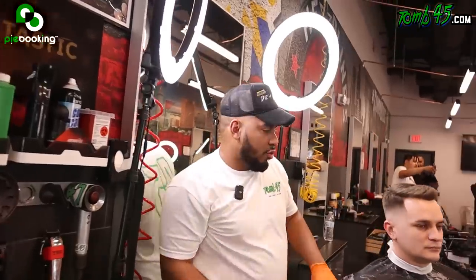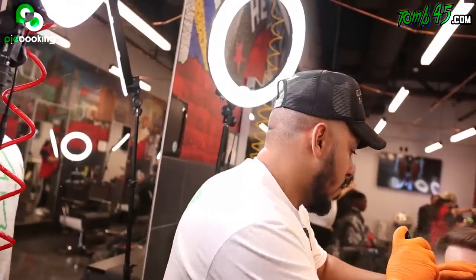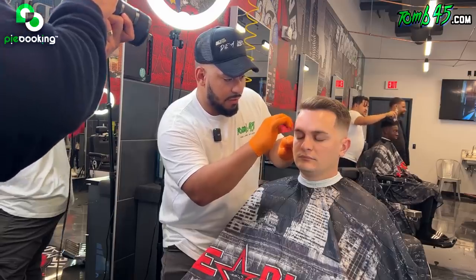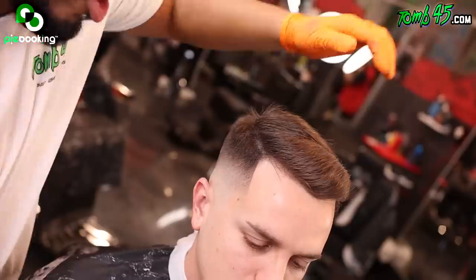I got to take off the no drip in spots that I don't want it to be. What I do is I just put some alcohol on it because alcohol takes it off. I'll go ahead, take a comb and comb it out so you can have a natural look into the fade. Now you got a natural look, then you go ahead, you razor it, sharp line every time.